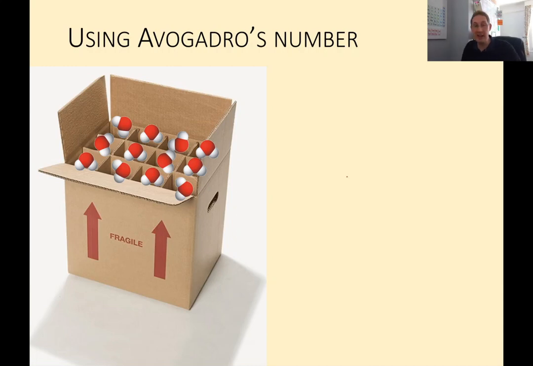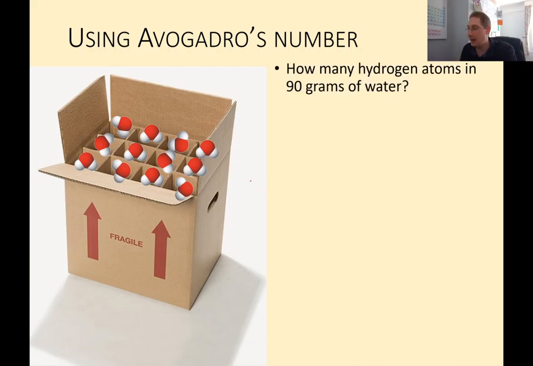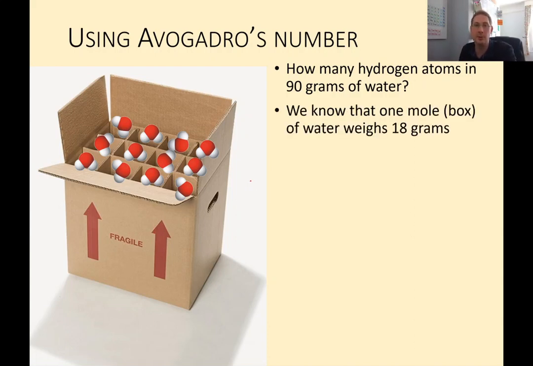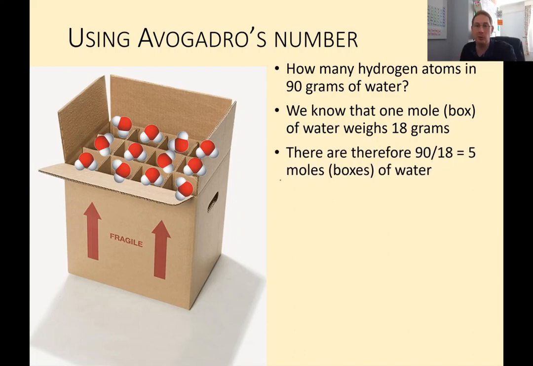Now, something that students really struggle with, and I don't understand why, because it's a really simple concept, is just working out the number of atoms. Students can easily work out the number of moles of something, and they know the number of particles in a mole, so I always find it very strange that they can't link the two ideas together. But let's say we were asked how many hydrogen atoms there are in 90 grams of water. Well, if we know that 1 mole of water weighs 18 grams, then we can quickly get to the fact there's 5 moles of water, and none of you would have a problem with that.